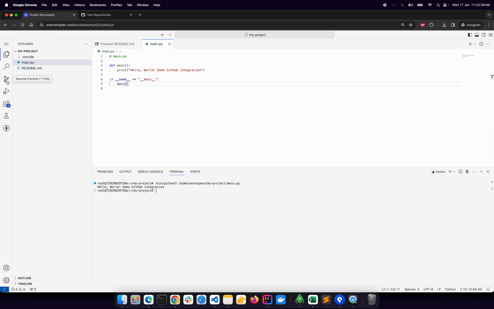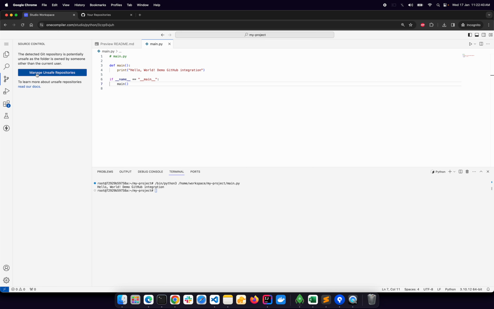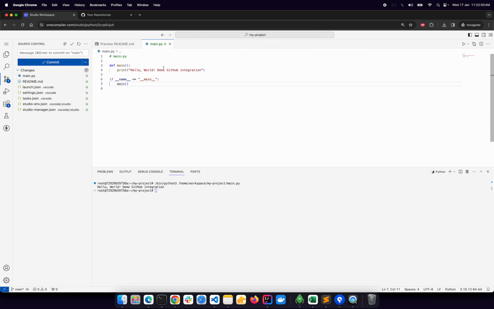To do that, on the left side you have something called source control. Come here, and the first step is initializing a repository. So far you have not created any Git repository yet, so I click on initialize repository. That creates a repository. It is just making sure all the permissions and stuff like that is ready. So I'm picking my repository and marking it as safe.